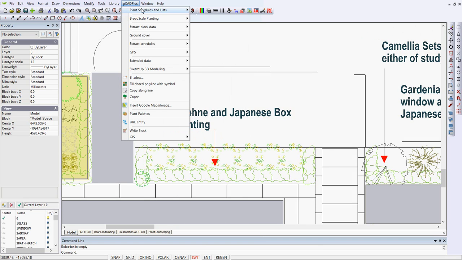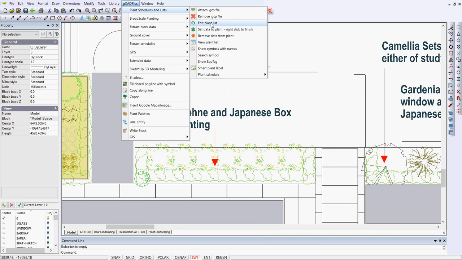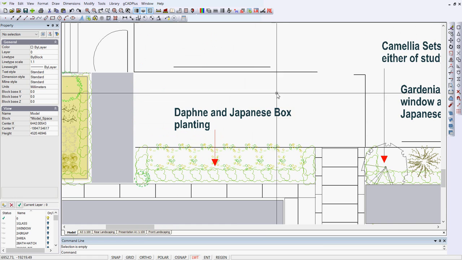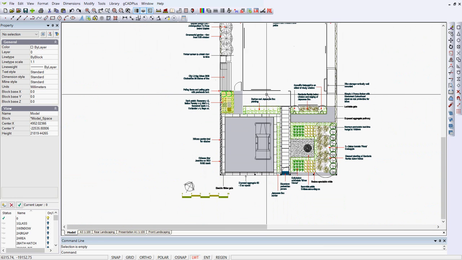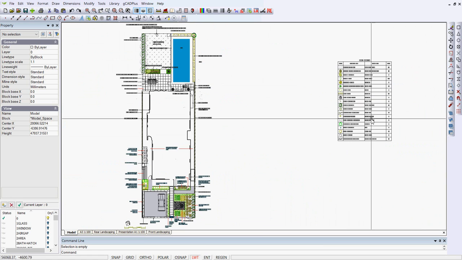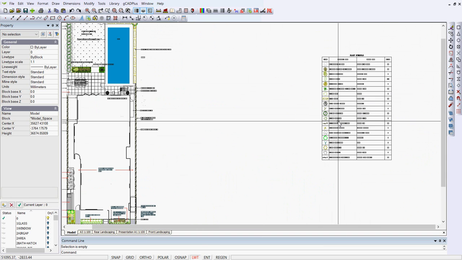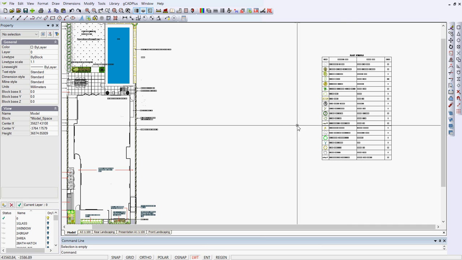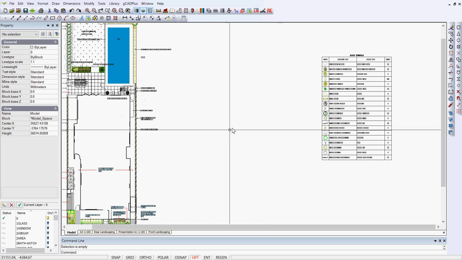And normally if I had that file, I could open it, edit that list, reassign it, and run the schedule again, and all would be well. Unfortunately, I don't have access to the GCP file. Let's zoom extents and see where we are at. So we will leave the schedule as it stands, even though there is an error or two in it. What we're interested in doing, though, is to show that plant schedule on our presentation A1 sheet.